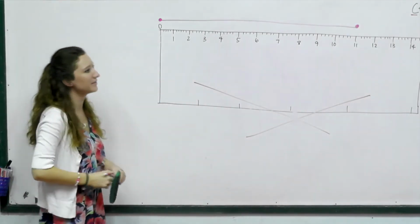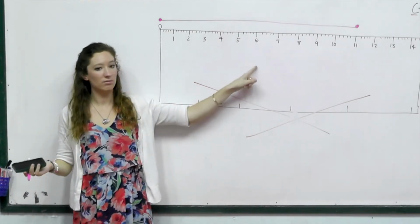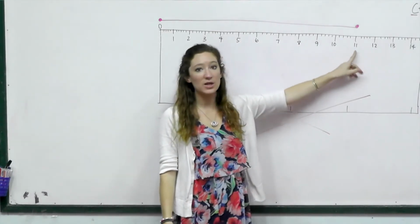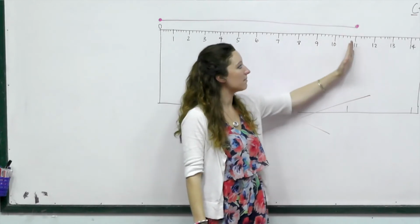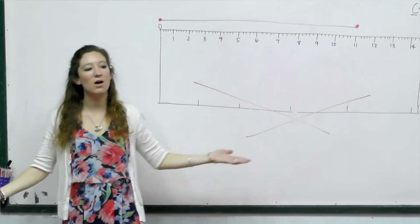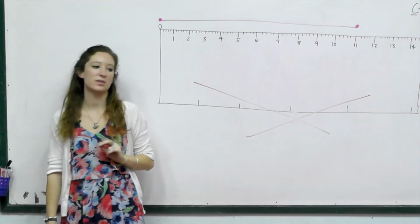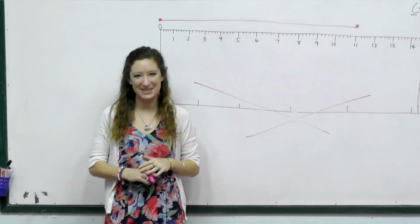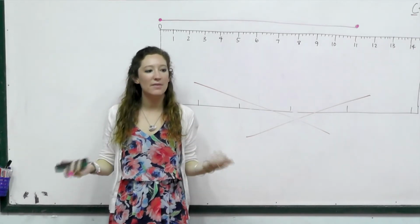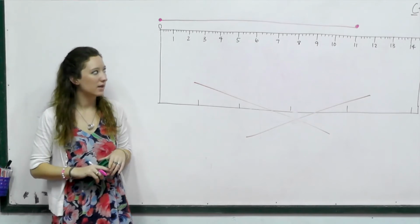Nice straight line. So what if I said how long? 11. That's right. We look at our ruler and measure. So we'd say how long? 11 centimeters. Very good.